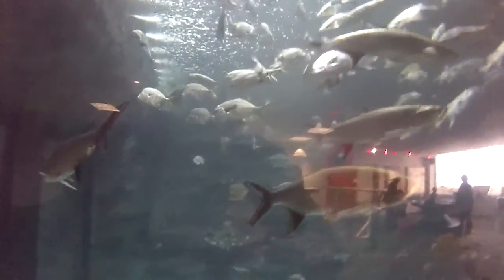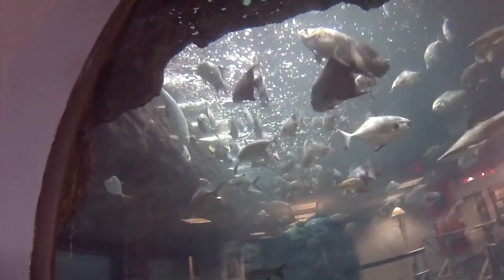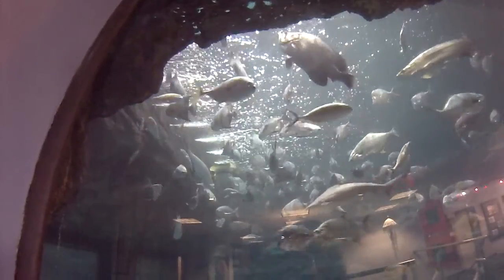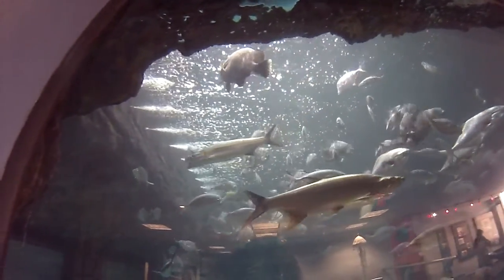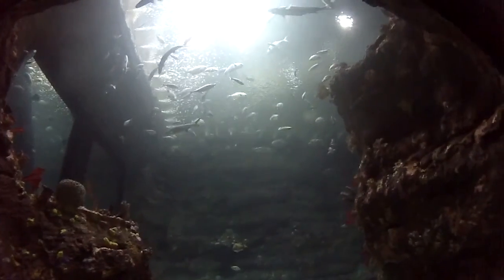It was hard for me to get some good angles in the large tank exhibit, which is by far my favorite. But you can see right at the beginning, the moray eel was out and about swimming. It was feeding day. But some really interesting things about this tank is they have a huge triple tail in here. I don't know if you can see it at the top of the screen. And they have incredibly large tarpon, which are some of the oldest fish of the aquarium.